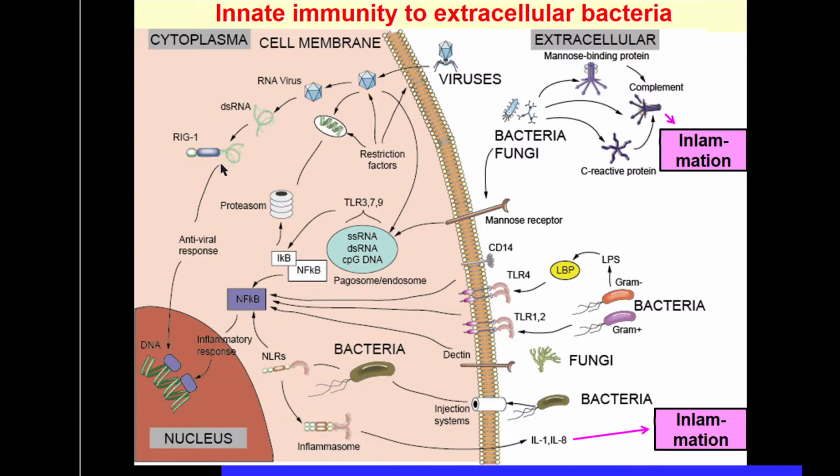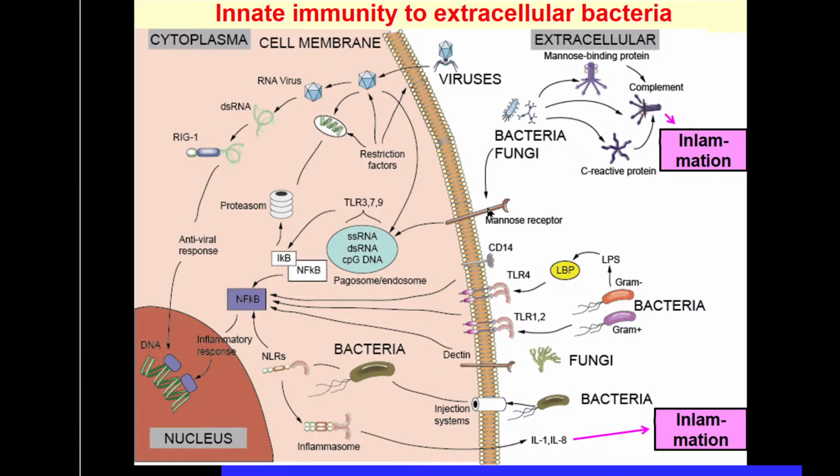Viruses may infect a cell, injecting virus nucleic acid into the cytosol. This double-stranded RNA or single-stranded virus RNA in the cytosol is recognized by pattern recognizing receptors of the RIG type. RIG-1 type receptors recognize this molecule, initiating a signaling pathway that stimulates NF-kB, nuclear factor kappa B, a nuclear factor that controls transcription of some genes, for example genes that code for interleukin 1 and interleukin 8. They are pro-inflammatory cytokines that also cause inflammation.